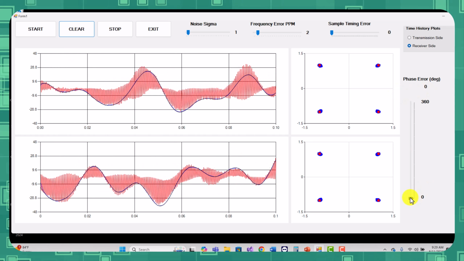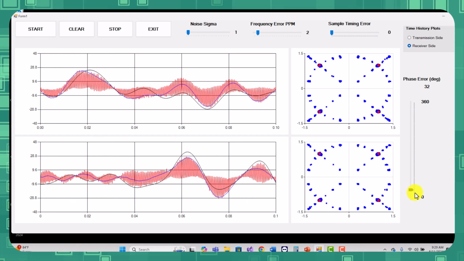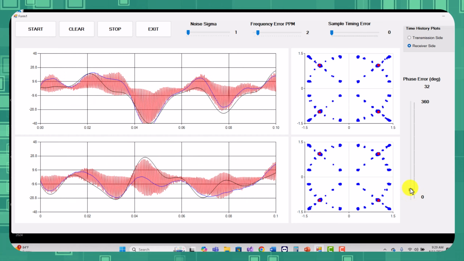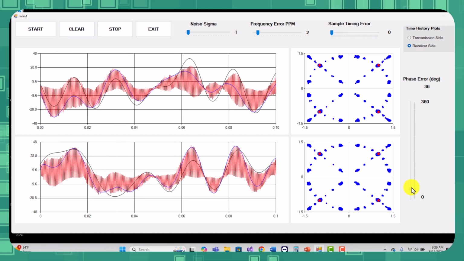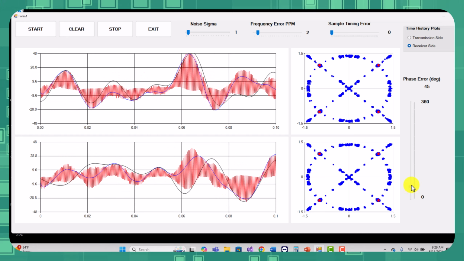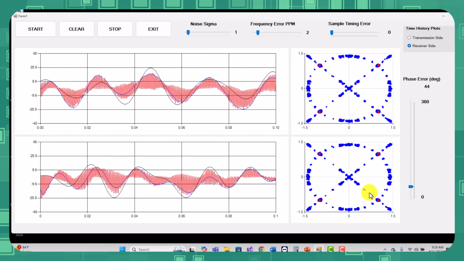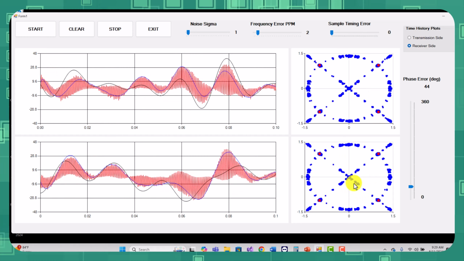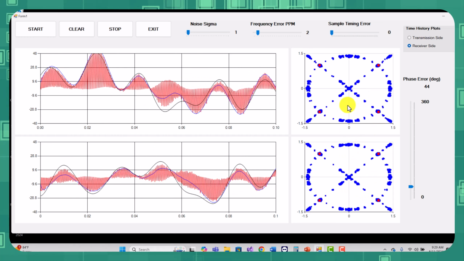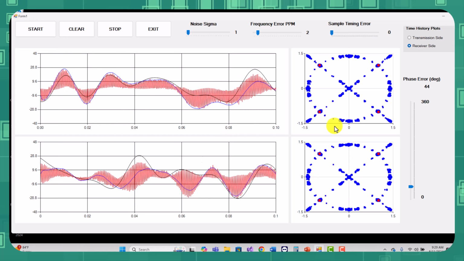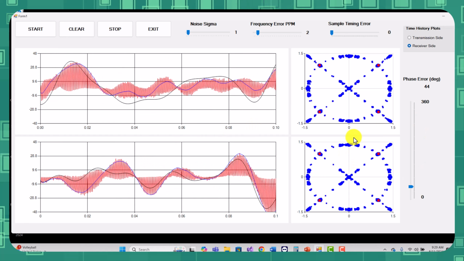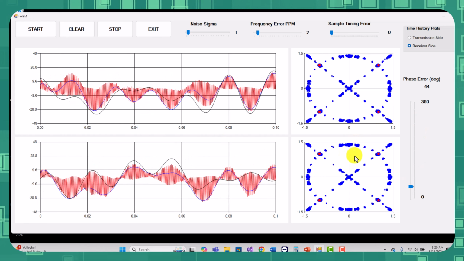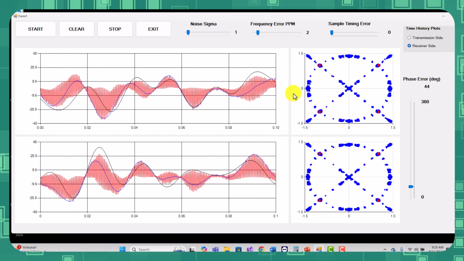Now let's take a look at what happens. The max phase error, or the worst case phase error, is actually 45 degrees. You can see that the phase error has the exact same impact on both channels, but there are 2 times the information there to allow us to make that estimation.